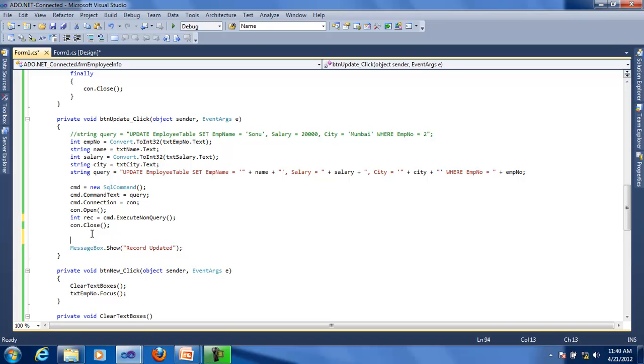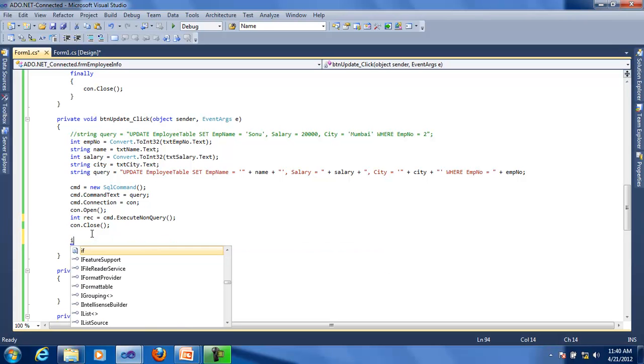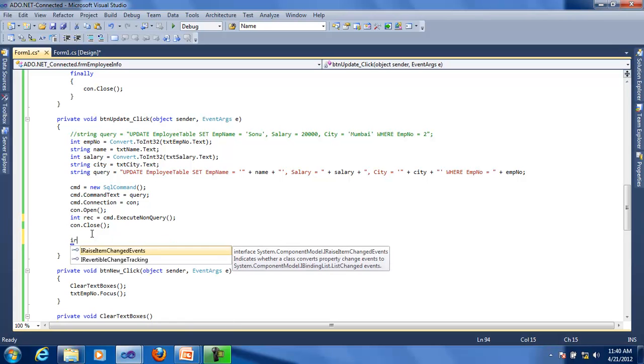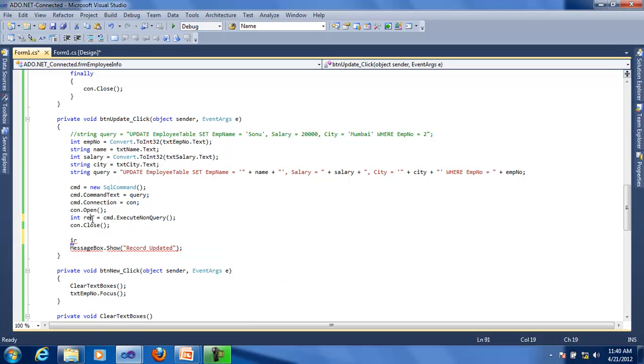So here I'll use this value of affected records.